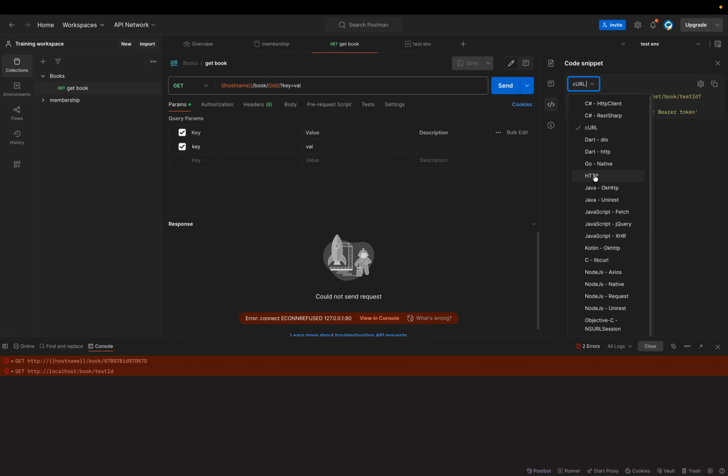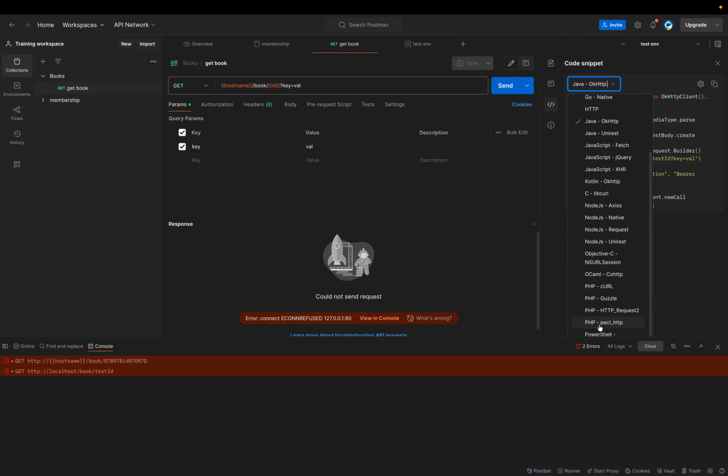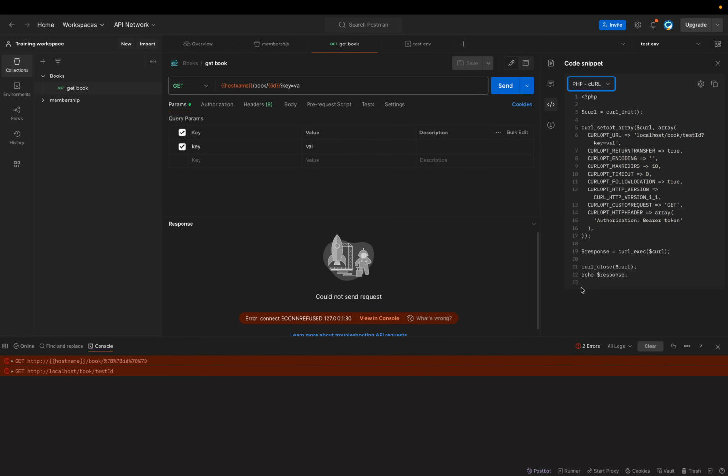There are also other languages available. For example, you want to implement the API, or you want to call this particular API from your Java application. You can define something like this, and you can straight away copy and paste in your code and add the relevant dependencies as well as the imports, and the code should work straight away. So they have a variety of languages over here, and you should be able to generate the relevant code to call that specific API.